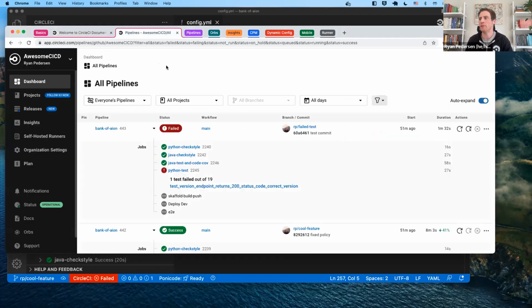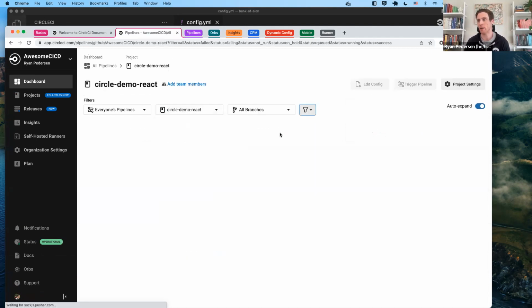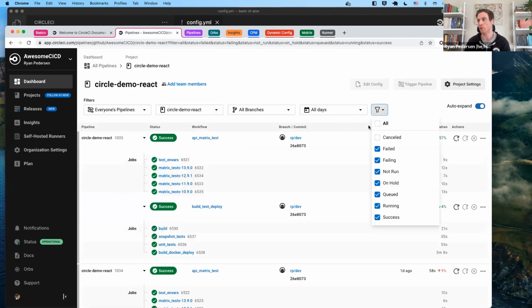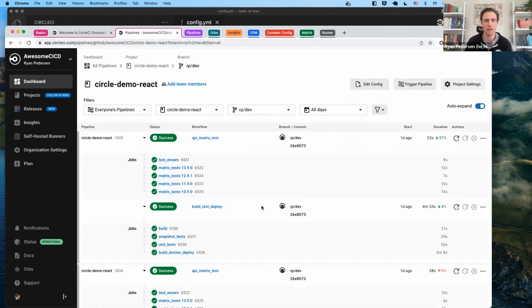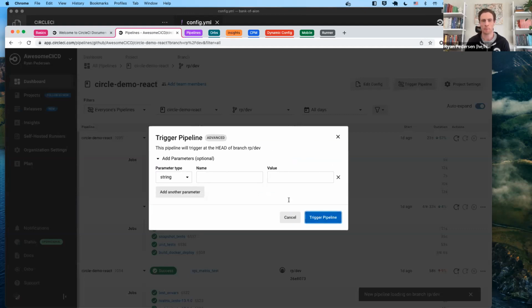So I'm going to jump now into the pipelines page. As CircleCI, the pipelines page is where you get a bird's eye view as an operator of what's going on across the org. I can filter at the project. I can filter at the branch level. I can filter by past failed workflows. And again, a pipeline is all of the workflows triggered on your project with the relevant parameters. They kick off when there's a commit. I can kick a new one off with the API, or I can kick a new one off in the UI from the head of the branch selected with some optional parameters.